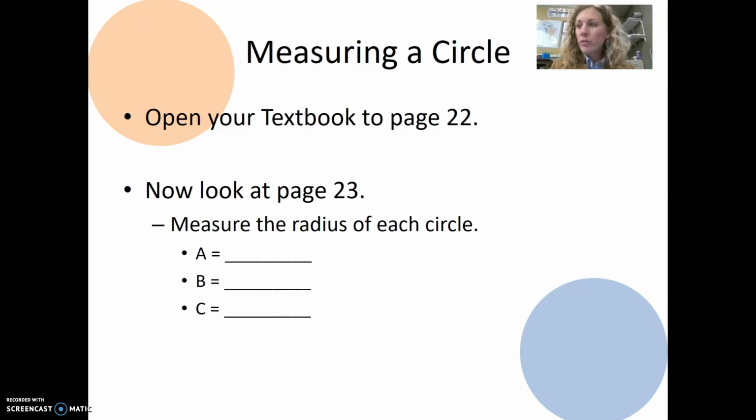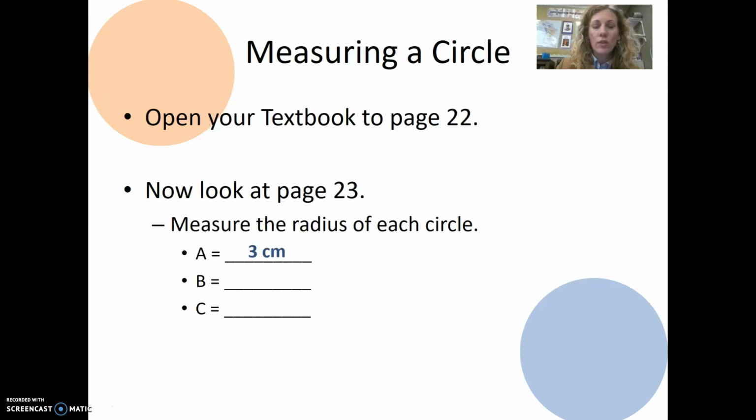Okay, so go ahead and do the other 2 circles that are on your page, on page 23. Now, you're not writing in your textbook because this is a textbook, so make sure you just measure and don't actually leave pencil marks, okay? Then what I want you to do is write your measurement on your notes. There's a spot on your notes where you can write that, and then come back and check.